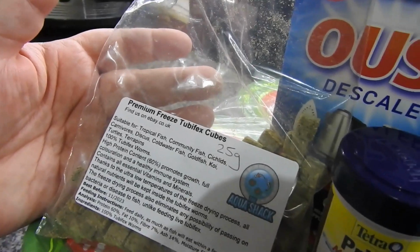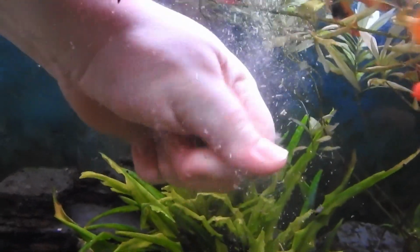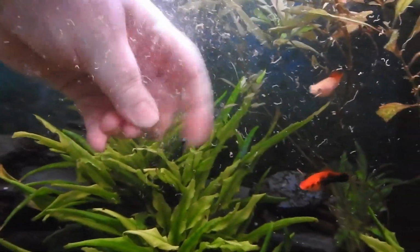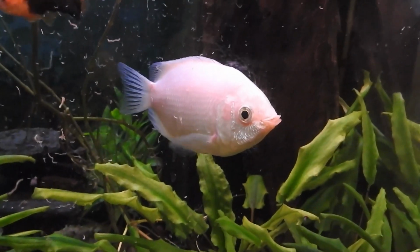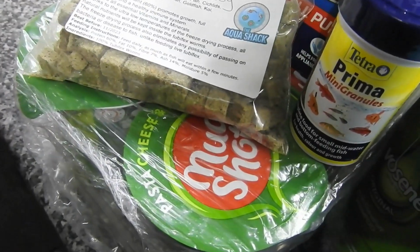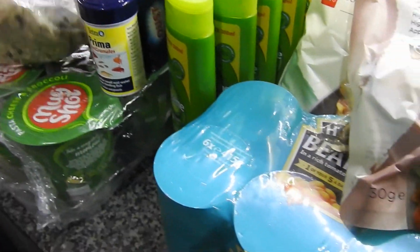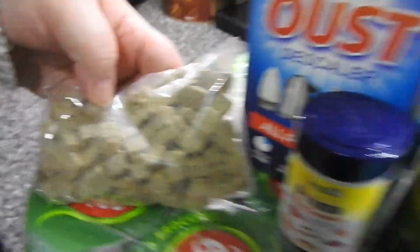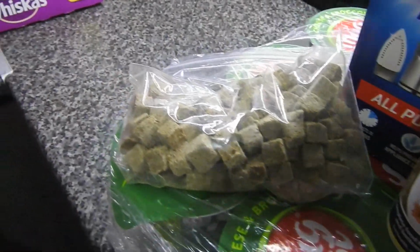And it's a good boost for them. It says on there for what type of fish and whatever, and they are worms. And these were less than £2. Sorry guys, can't find them on my list, but they're definitely less than £2. So a couple of cubes, twice a week, you would see how long they would last. My puffers don't eat these, they eat live food, so they don't eat them at all.